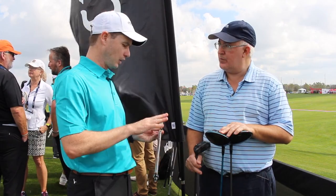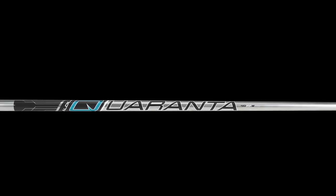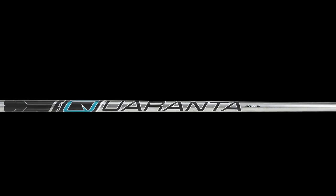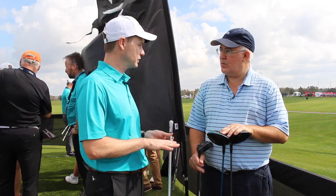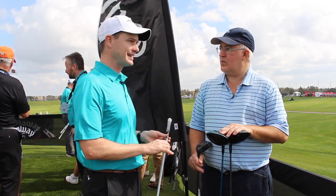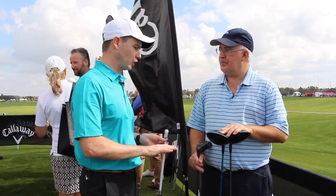Mitsubishi and Aldila are working together now. This really is an upgrade from the Basara shaft, which is one of the most popular lightweight shafts that was out there. We have this available in a 40 gram and a 50 gram class. Really great for women's, seniors, light flex. It's a higher torque shaft. It's a higher launch shaft with more spin. So that's our Coranta shaft.